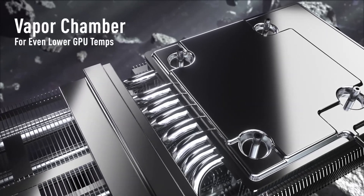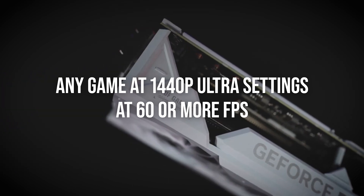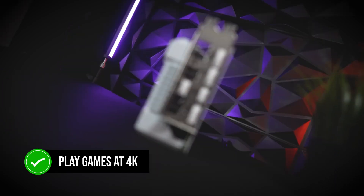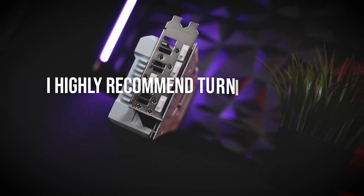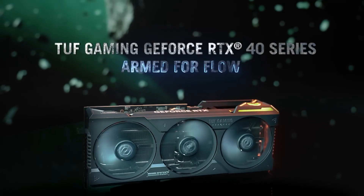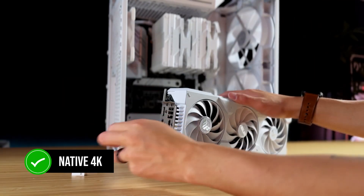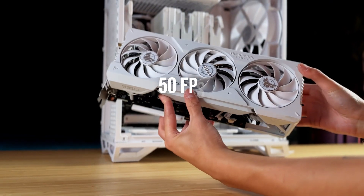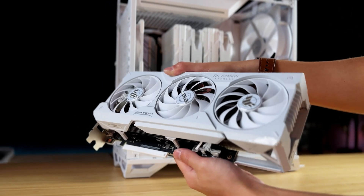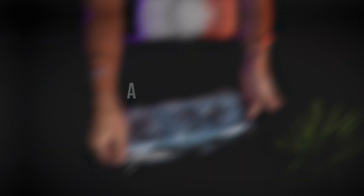If you're worried about performance, the RTX 4070 Ti Super can play pretty much any game at 1440p ultra settings at 60 or more FPS. There's still plenty of room to play games at 4K, but for the most demanding titles I highly recommend turning on DLSS and setting it to quality mode. You can still play games like Alan Wake 2 and Cyberpunk at native 4K without any issues, but the frame rate will hover around the 50fps mark. For properly optimized games like Red Dead Redemption 2, you can expect around 80fps with everything maxed out.